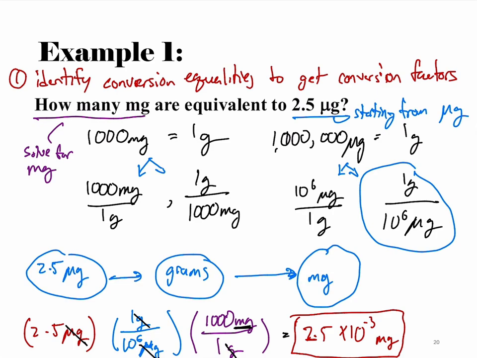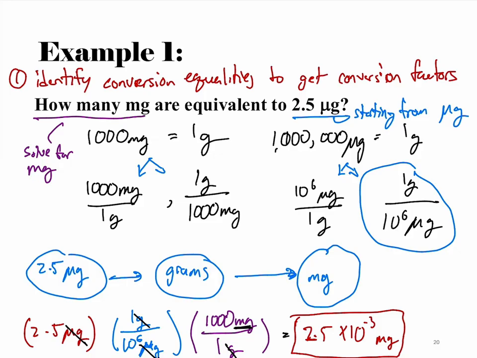Vanessa? How do you get the 10 to the 3? Because if you plug this into your calculator, it'll be like 10 to the 3 over 10 to the 6, which is like 10 to the 3 minus 6, which is 10 to the minus 3. I just did it. If you plug it into your calculator, you should probably get 0.0025, which is like 2.5 times 10 to the 3 in scientific notation. 10 to the minus 3, sorry.